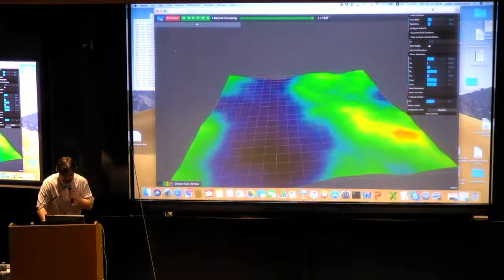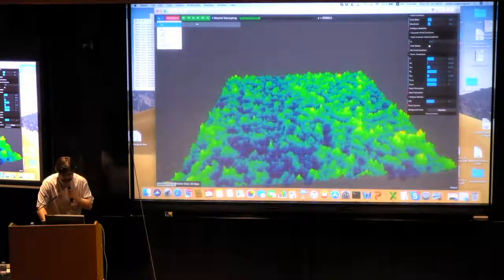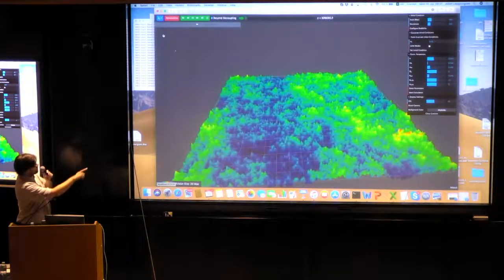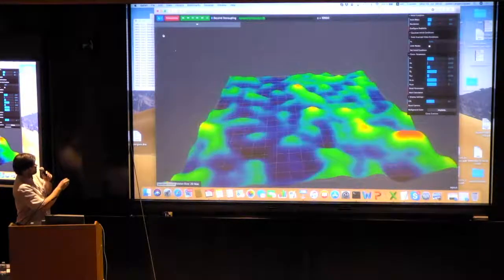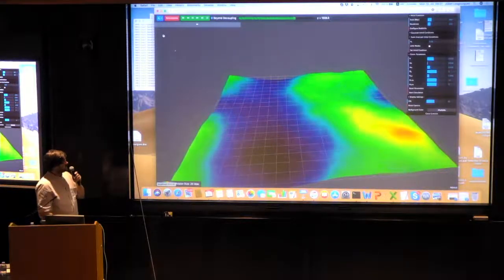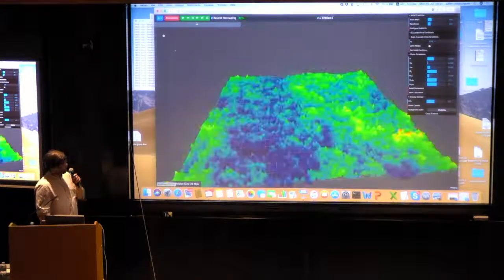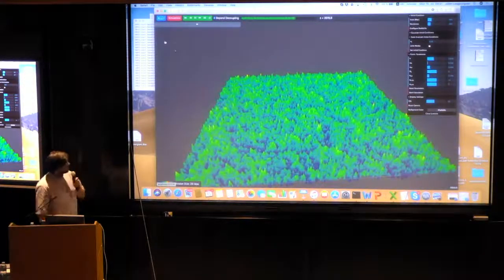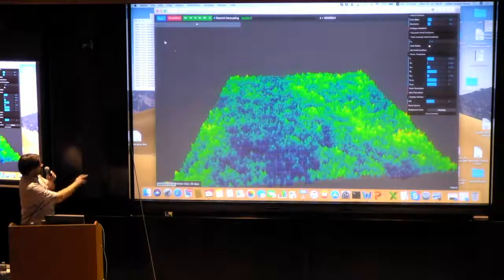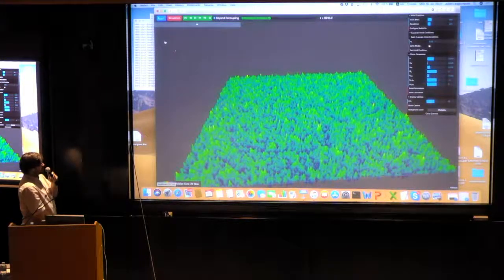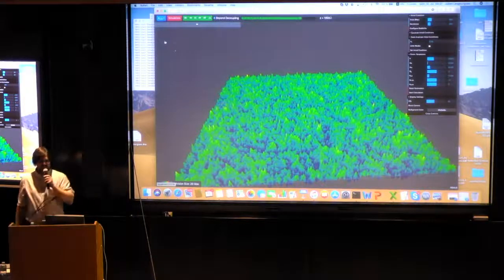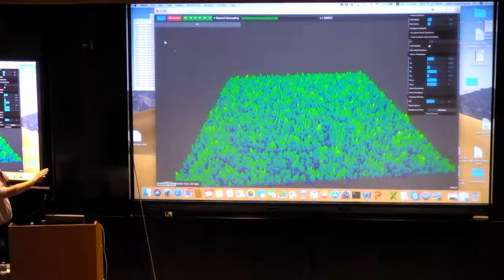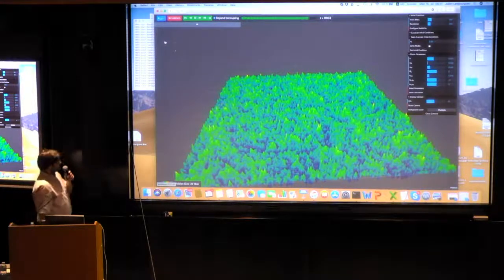So this is how the perturbations now evolve in real space. And what you can see here is initially the modes are kind of constant and they enter horizon. Now you see acoustic oscillations and silk damping erasing the small modes. And then after decoupling, you have the free streaming for the photons. So the perturbations just stream away. And then, of course, we cannot only look at the photon density. We can, for example, look at the neutrinos, where you have a very different picture. Because neutrinos initially start with similar initial conditions, but because they are not coupled to the baryons, they immediately stream away. So you see that all of the small scales get erased very quickly.